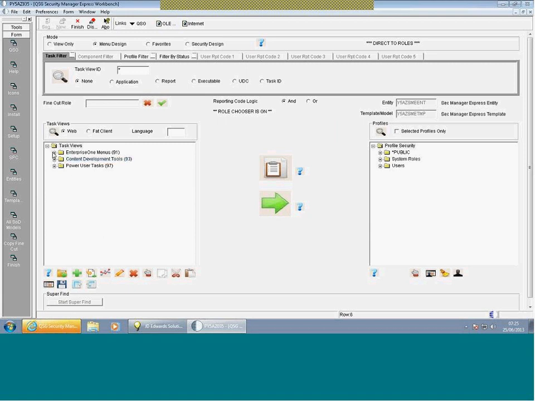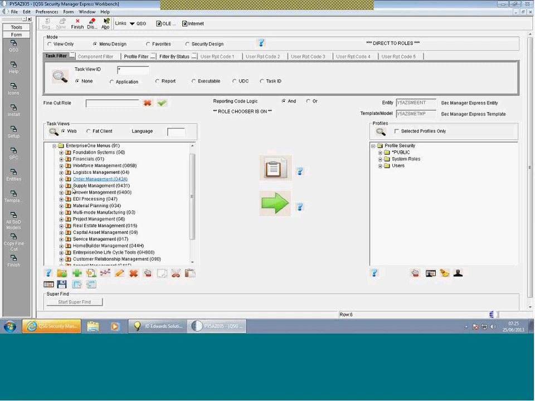So you've got this ability to look at your menus on this central screen. The big thing that customers said to us was, we really like our security to mirror our menus, because when we upgraded to 9.0 or 9.1, we started to define what user roles could access through Solution Explorer. So we said, and it makes a lot of sense.